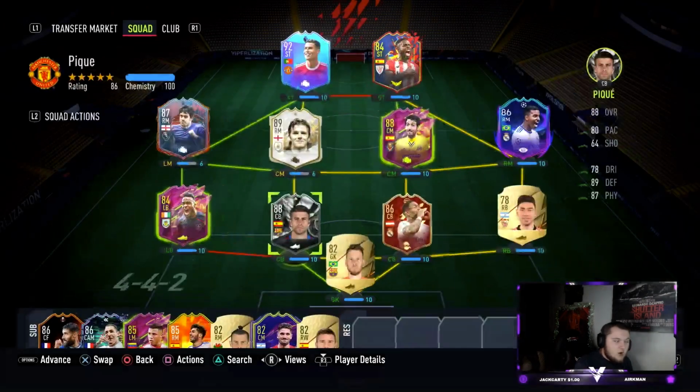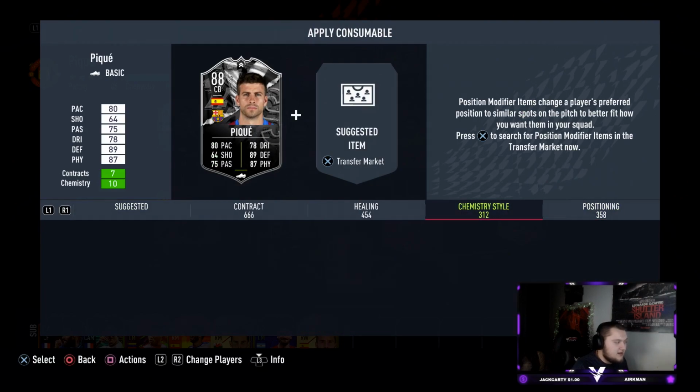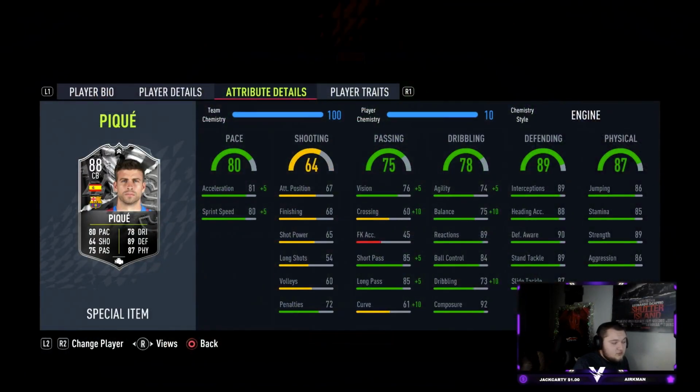Now, straight off the bat, what I'm going to do is I'm going to put an engine on him. The reason for that is I want to get his passing up, and I want to get his dribbling up. And we also get a bit of pace there as well. And as you can see, with the engine, he's getting +5 to his vision, which takes it up to 81. He's getting +5 on the short pass and +5 on the long pass, taking both up to 90. He's getting 79 agility, 85 balance, +10 on the dribbling, which is the low part of his dribbling stat. Obviously, we're not touching the defending or physical, which I think is already really good. It is a fair bit better than Sule's, I think, across the board.